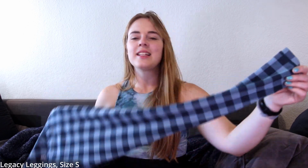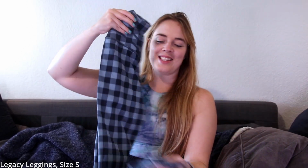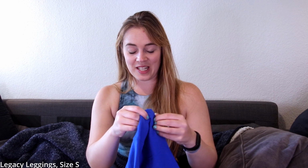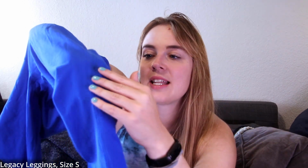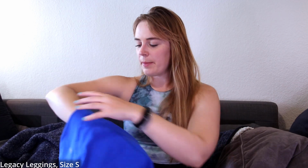Oh, sorry. Now I'm trying to show you the side seam, but in the Off the Grid collection, they actually didn't have a side seam, at least the pattern ones. Okay, bad example. I was very confused about that. In the Off the Grid collection video, I'm just going to link that up there, because the side seam is usually always there. So these are newer. They also still have the side seam, or again, I don't know, but yeah, we do have a side seam here. And then the side seam splits up here. I hope you can see it. So this is around your knee height, basically, where it splits up.